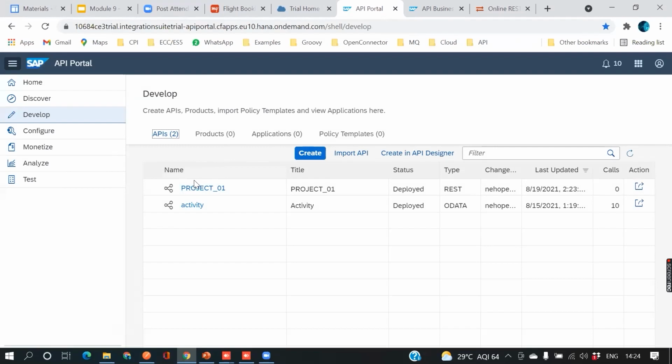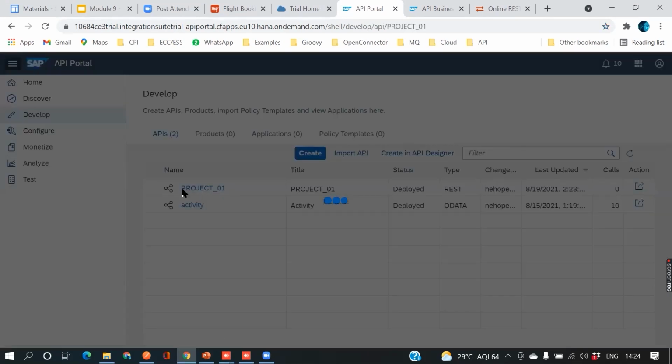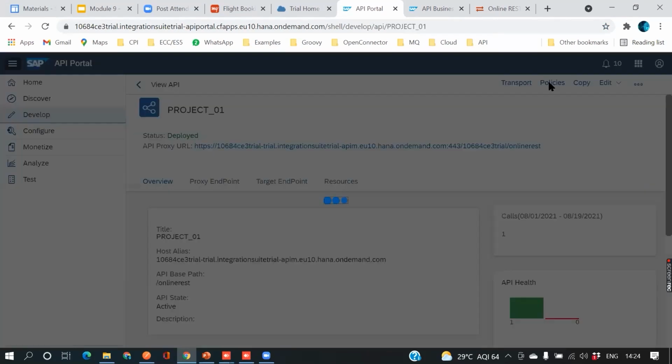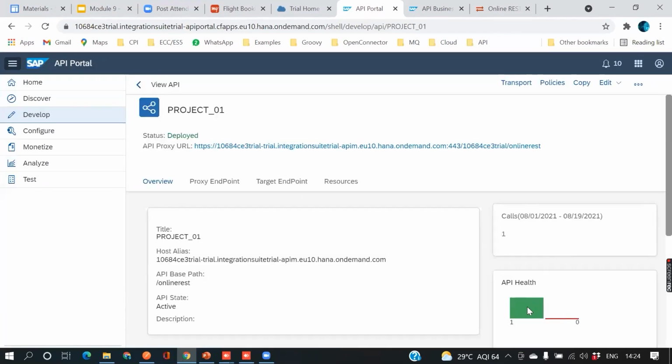To provide an API key, we have policies. Policies are like a security layer, and there are so many policies. You can give an API policy or an auth policy. First, we'll go to an API policy by clicking on this option. Just click on policies. Before policies, you can see here API help. Just now I triggered one request. If you trigger more, you can see how many calls they are making, how many successes and how many failures.